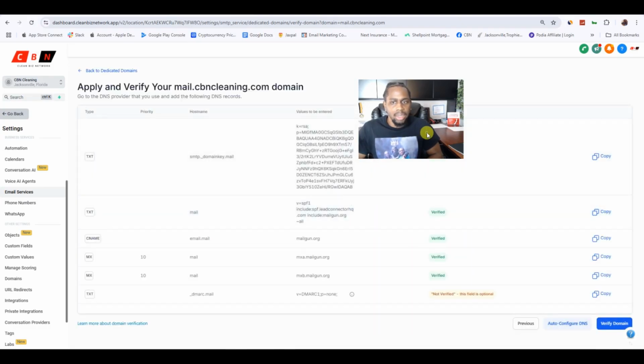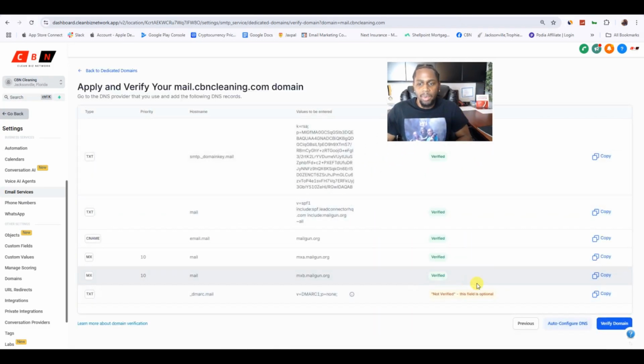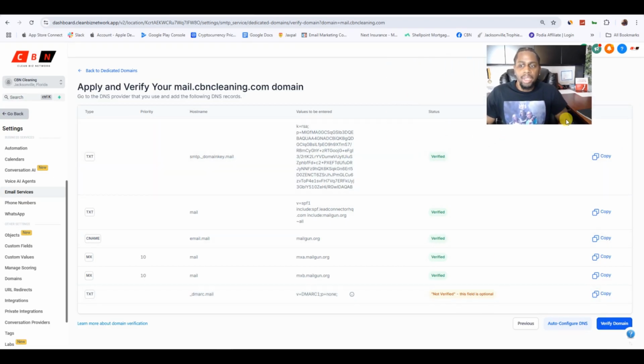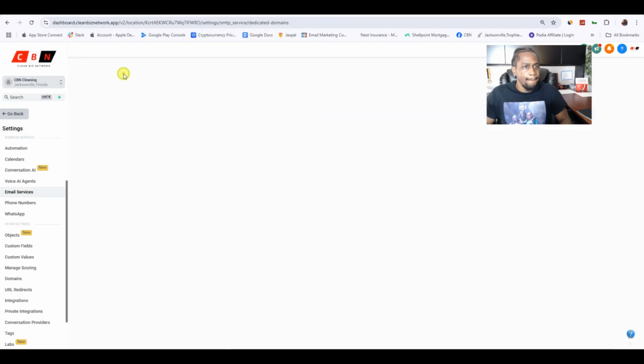And that's the security certificate. So the only thing we're waiting for is one last thing to be verified, which it will eventually. You can either wait here and keep clicking that blue button, or you can just go away from it and it should be good. So I'm going to go back.